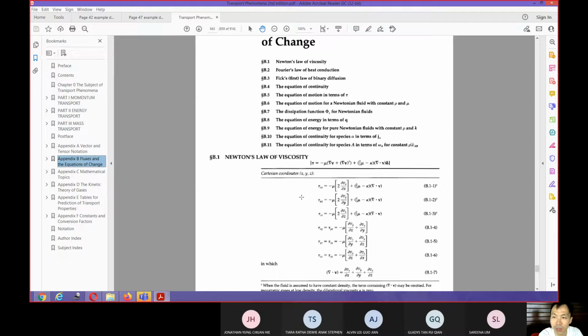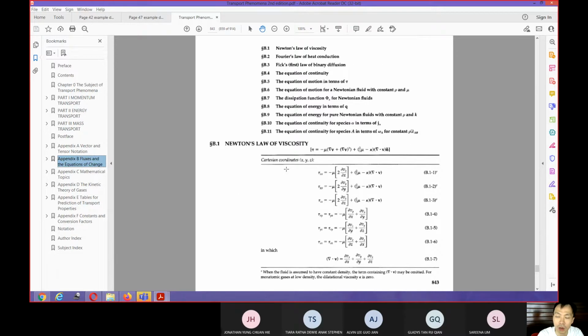In order for us to emphasize those concepts, we went into an example. The first example is the flow of a falling film. That is a flow of liquid down an inclined flat plate of length L and width W. If you have any confusion regarding the concepts and the notations, now is the right time to ask. If not, we will continue into the last example that we talked about.